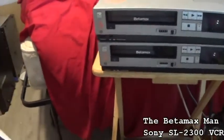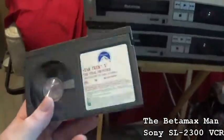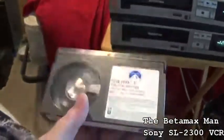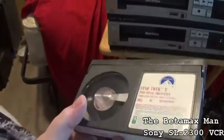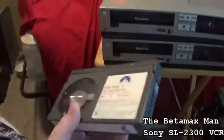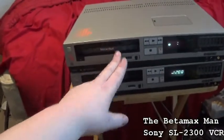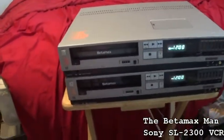And I'm using this for my test tape. I actually have two copies. No, I think I have three copies, and this is the bad copy. But the other two are good. This one's actually good, it's just that the tape has been eaten, and it's been spliced. So that's why it's a test tape now. Seems like it might play.